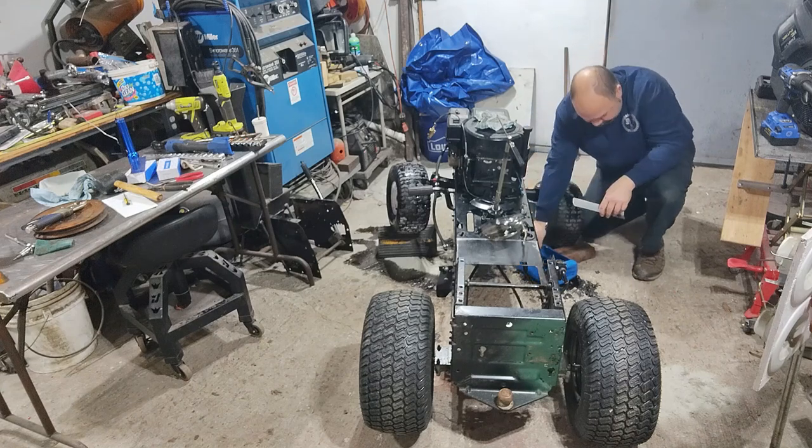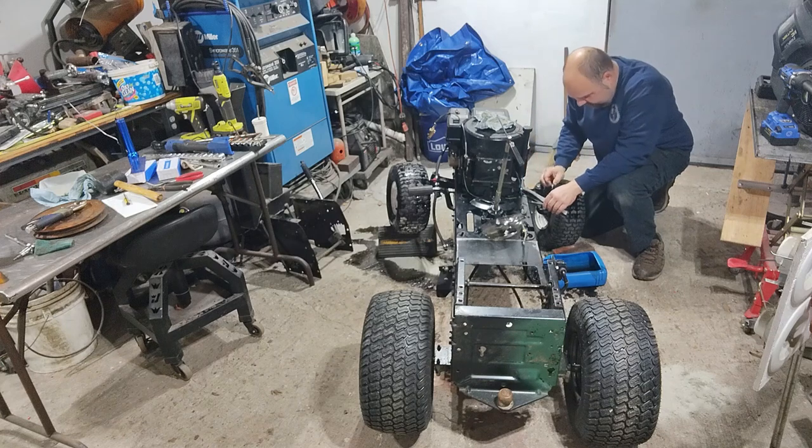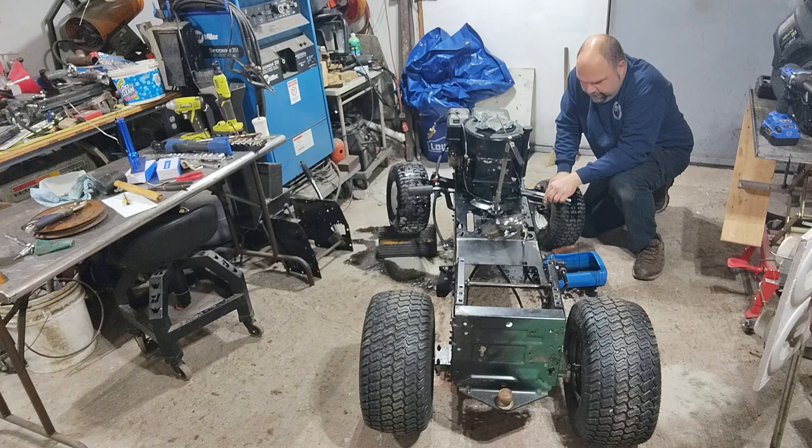So, obviously this thing at one point had a carburetor issue before I got it running again. I did check the oil before I ran it. It had plenty of oil in it, but I maybe didn't notice how thin the oil was. The good news is I only ran it for about 30 seconds or so. But either way, we're not using this anymore, so drain the oil out of it, move on.